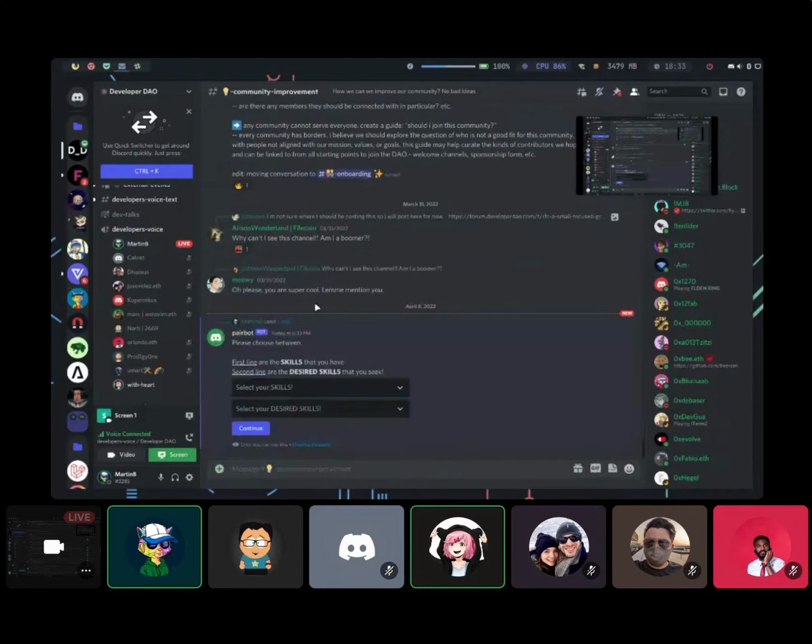So after doing that, the bot will reply with this message, where on the first drop-down menu, you will need to select your skills. And then the second one is your design. Just select a few random ones. As you can see, as I select them, I think there are a max of how many you can select. I can't remember the number, but I know. No, you can actually select all of them.